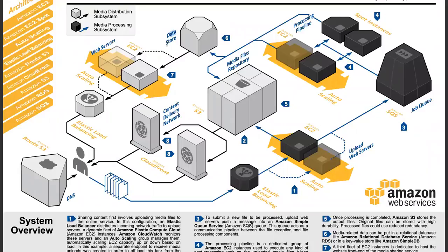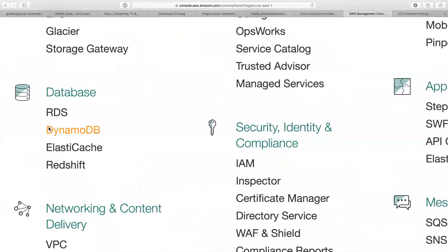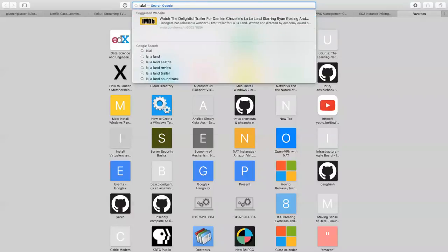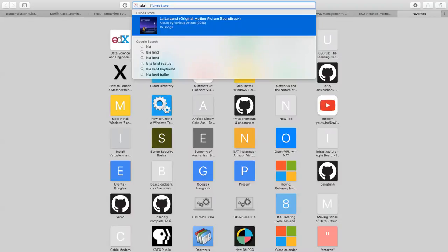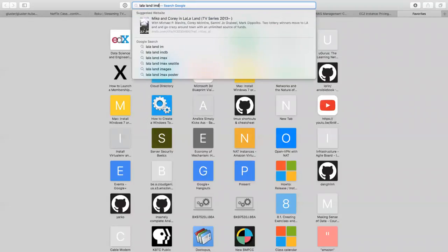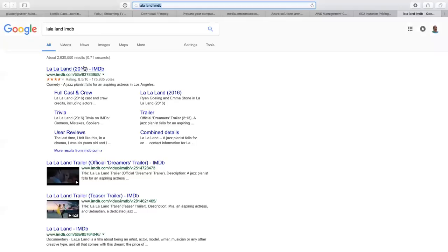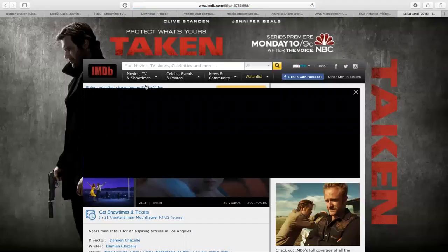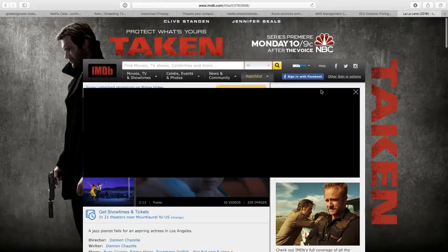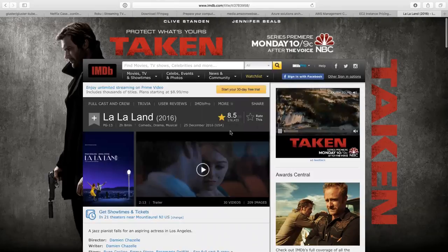It will store the information about the movie processed. It will also store information about, let's say, the La La Land IMDb. So if you go to this location, it has the metadata about the movie itself. For example, where is this La La Land? Yeah, this is La La Land.